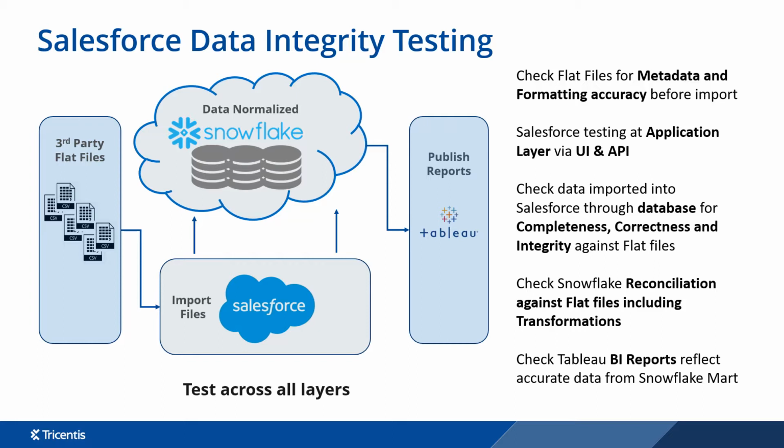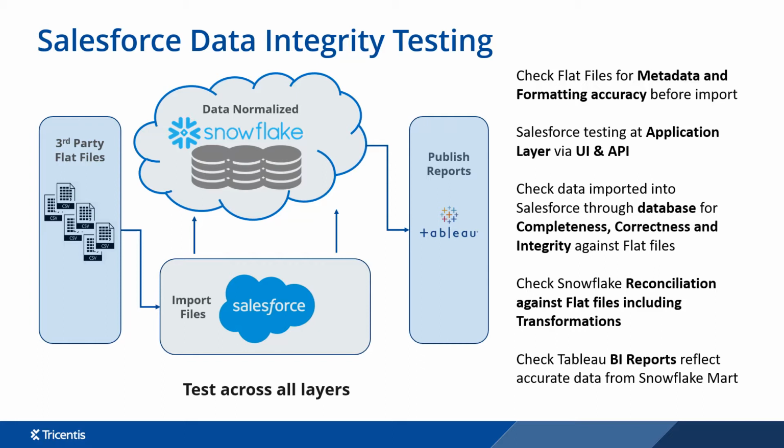So in our example, we have a number of flat files received from various sources, but before we import these into Salesforce, we use our DI component to check the flat files' metadata and formatting is accurate. I've automated a contact file being imported into Salesforce through the UI, but will also show how we can create and verify new leads through both the UI and API.